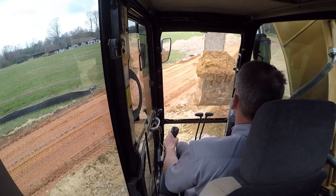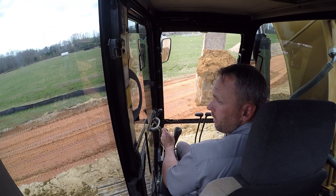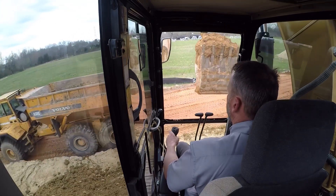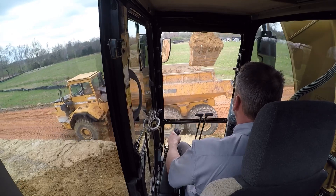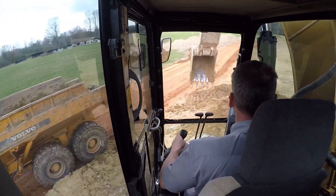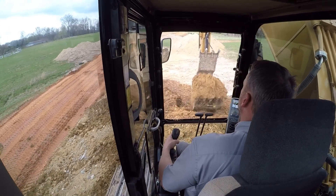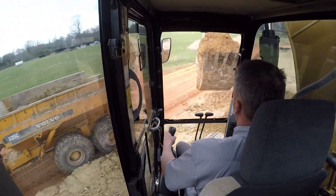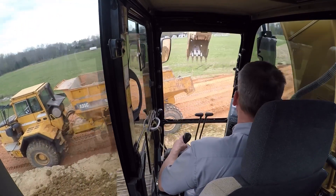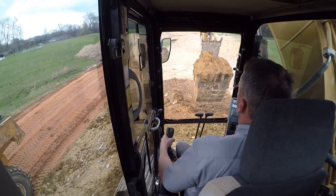A lot of this is the undercut material — some of it's topsoil. We're hauling this material out to make way, because there's actually a cul-de-sac that goes right here in this particular area. I need to get all of that set up. We got some of our water line delivered — there's hydrants and things like that going into this development, a lot of which is going down the edges of these roads. So I need to have all this stuff kind of out of the way — anything that's really close to the road, we're getting it out of the way.